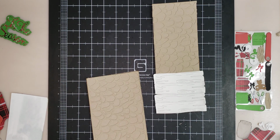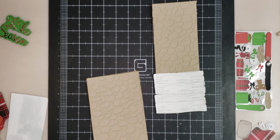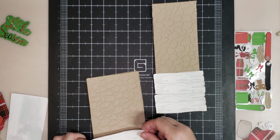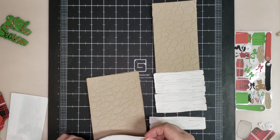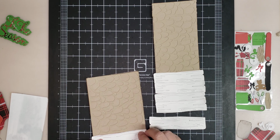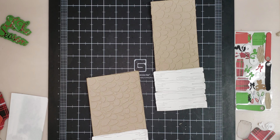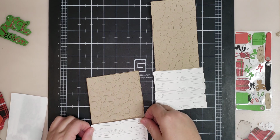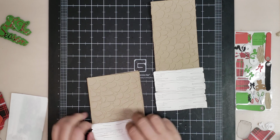And then we need our wider boards. Some of this glue leaked through on these boards, so they're kind of sticking to my paper. That's okay, I'll cover them up. This one right about there. This one looks good right there.